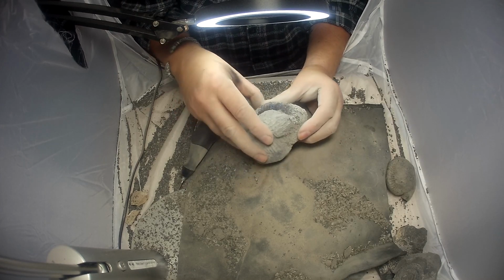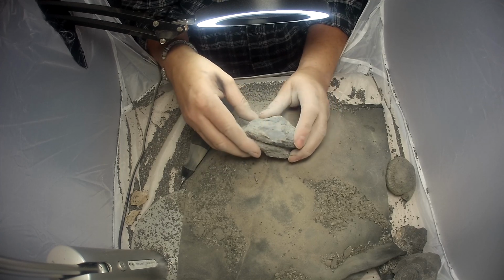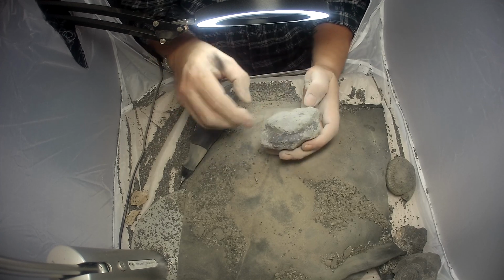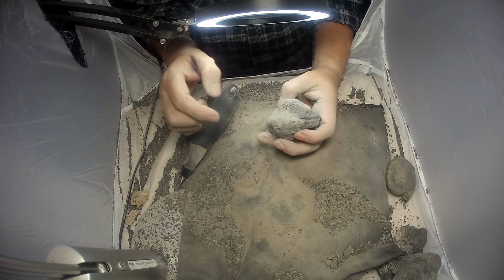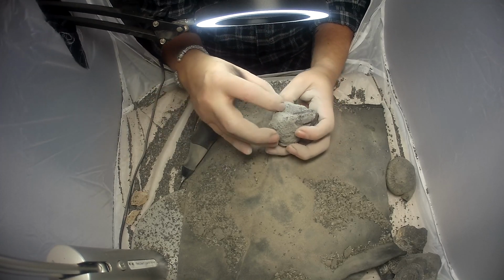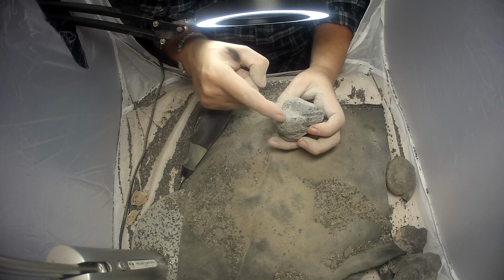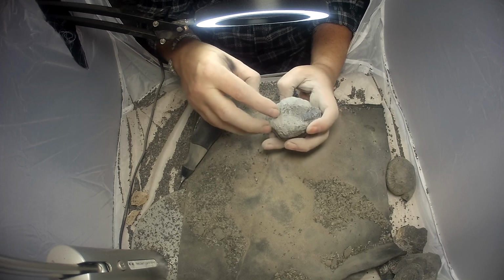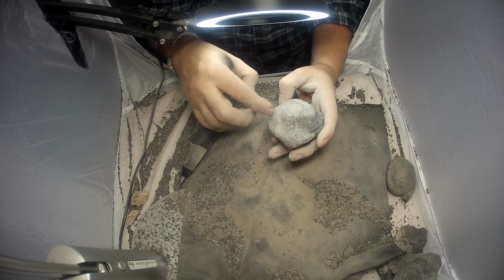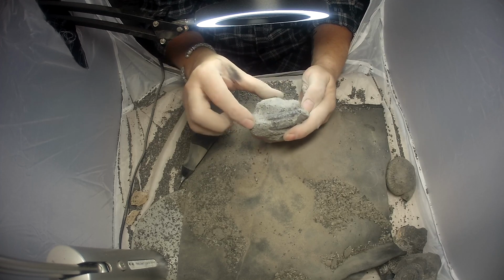I'll get in there slowly. It's a shame about that. I'm hoping this is the mouth border here. That's why I'm just taking it really, really slow. So I think it ends about there. I'm hoping, otherwise there's part of it missing. Yeah, I reckon that is the mouth border there.